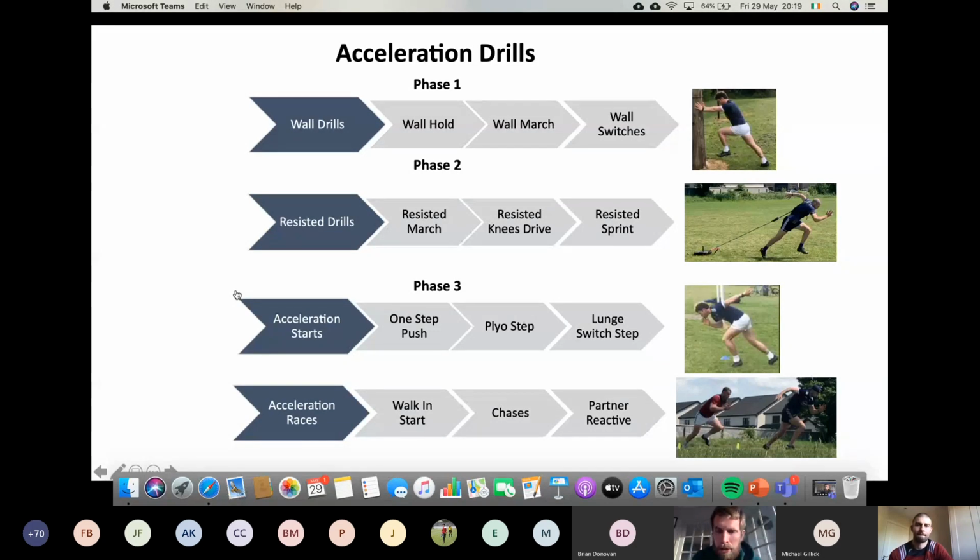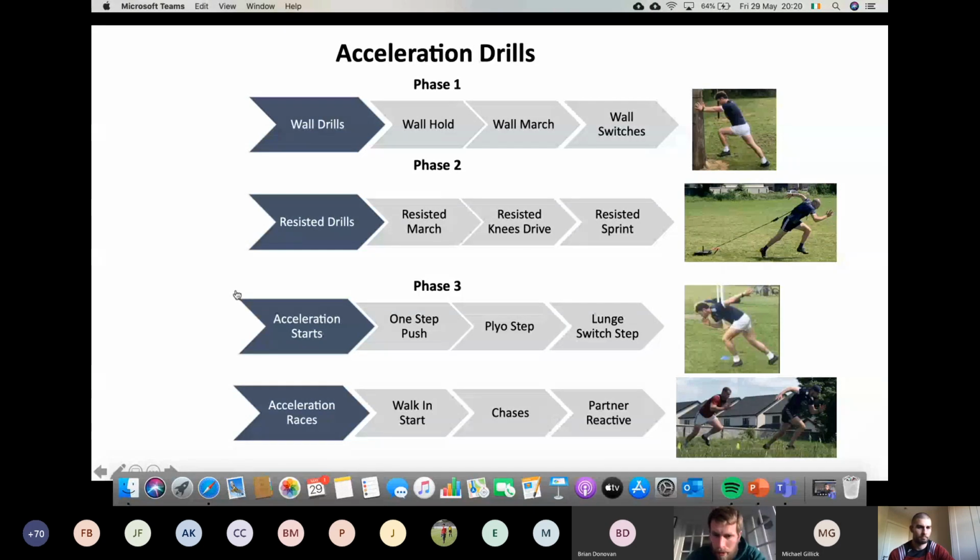So you're looking at your posture or your wall drills. Every first exercise in each one, and the third exercise then is your progression, so you're making it more difficult for the athlete. It's becoming more dynamic or more unstable. Initially for the wall hold, you're just holding the position, progressing then to your switches, where your left and right leg are scissoring on a coach's call, which creates a bit of instability for the player to try and control.